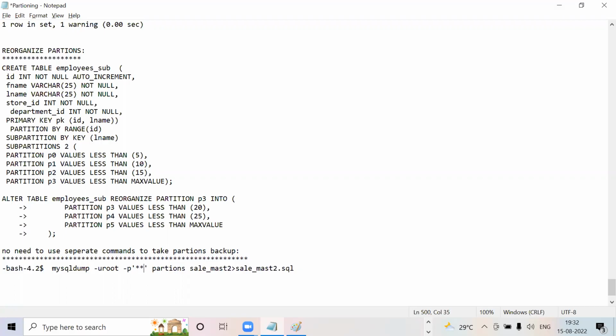So this is the partitioning concept. Especially for select performance only, we will go with partitions instead of using a bigger table, like a 1 TB table. Better to go with partitioning. Or if select operation performance is very important for you, in that case even a 5 GB or 10 GB table you can split into partitions, no problem. If select performance matters, go with partitions. If insert performance also matters, don't go with partitions. Insert is a little bit slow.